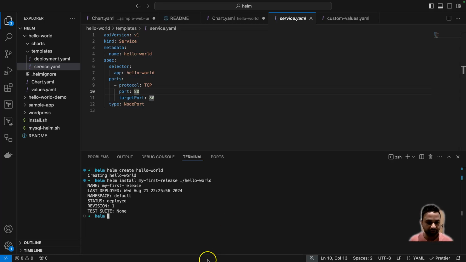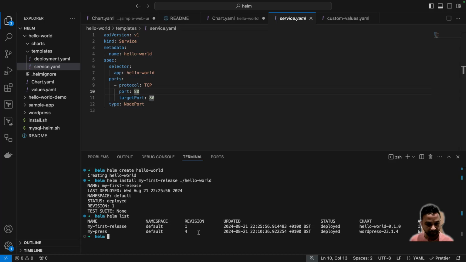Okay, so it got deployed. So let's say helm list. I have two releases, the WordPress which we used in the previous section, and the new release, my first release. So it installed hello world with some version. Now let's uninstall this one.